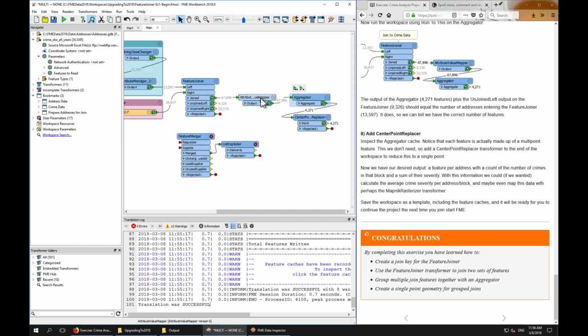But we wouldn't have been able to do that attribute mapping unless that was already like that. So if we wanted to do the same with a feature merger, we'd have to explode it, map it, aggregate it back again. So anyway, that really is the key difference. The feature joiner is producing a feature per join, not a feature per input feature. That's the thing to look at it for that.